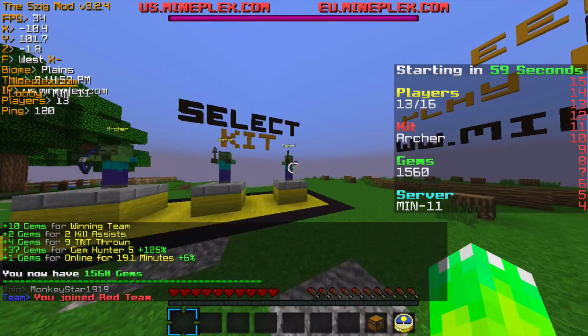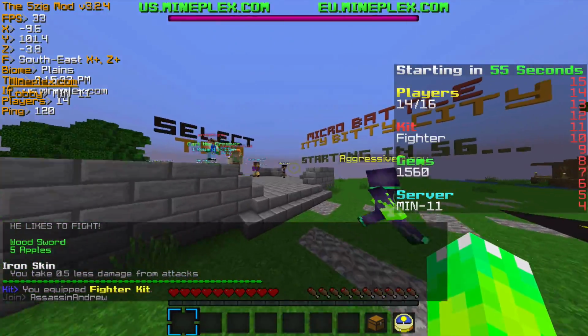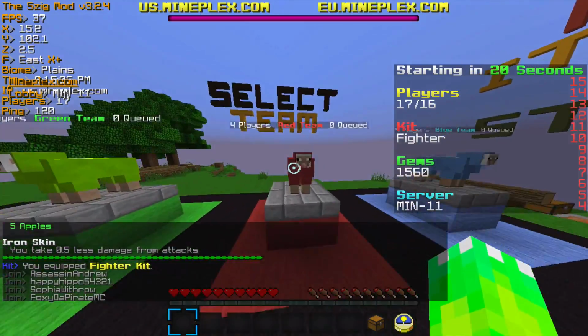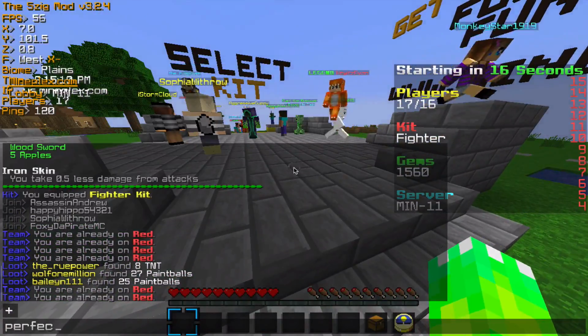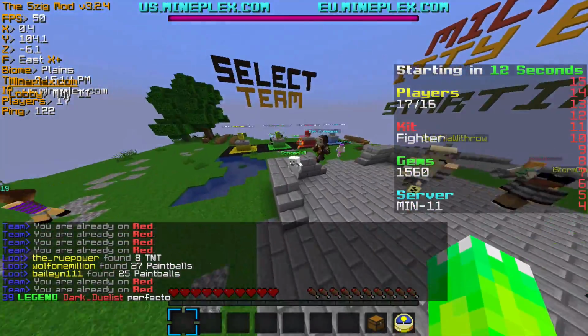Oi! Fish, fish, fish! Why do you keep saying that? How did I start saying that? I think I got that from you. Red, join red. I know, that's what I'm doing. Oh, I'm already on red. Perfect. Yeah. Perfecto. Get the wreck.